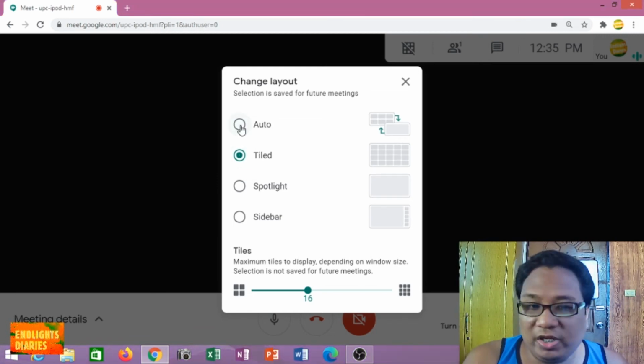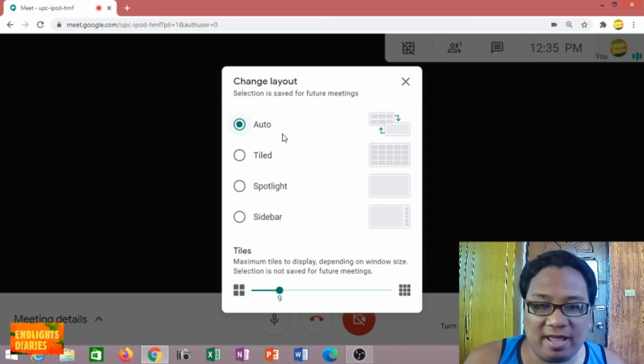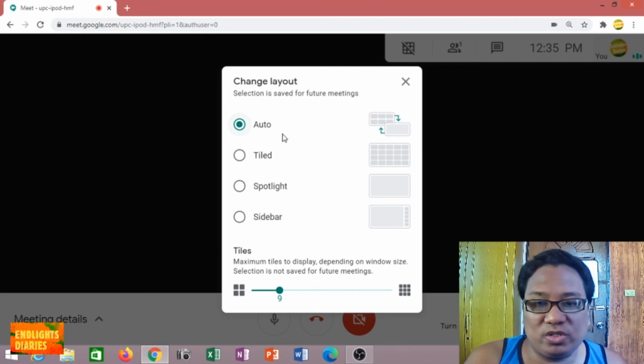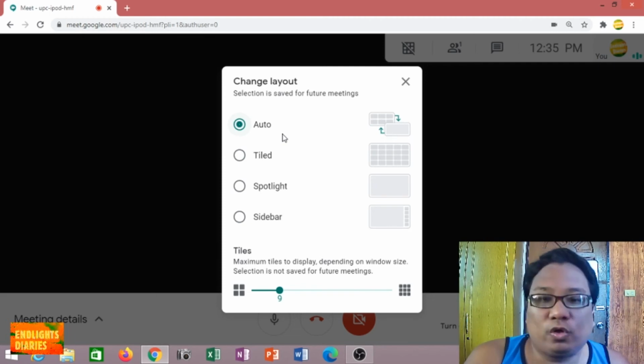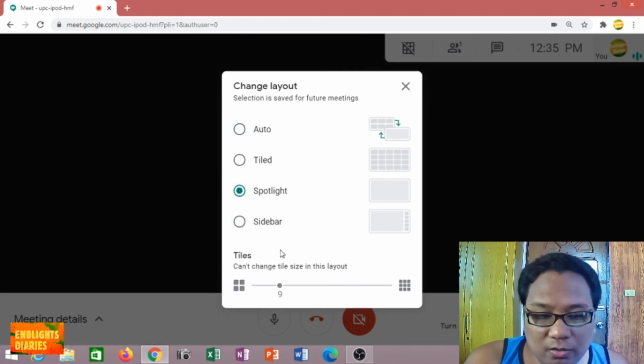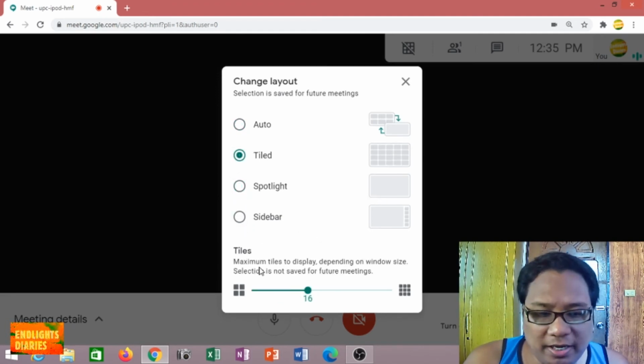When you click on auto, it means the computer or your Google Meet does the task of choosing whatever it wants to show on your screen. And then spotlight, then the sidebar. Now, when you click on tiled, you will see here the maximum tiles to display, depending on the window size selection.